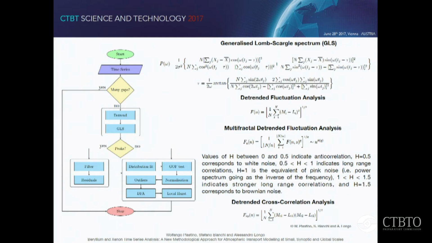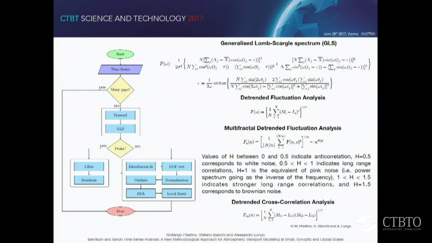So, of course, we use the goodness of fit test. In that case, we use Kolmogorov-Smirnov and Anderson and another test to check the distribution of the residuals. Then we normalize and we define the outliers. But to study the persistency and the probability of occurrence of these outliers, we also use the trend and fluctuation analysis.